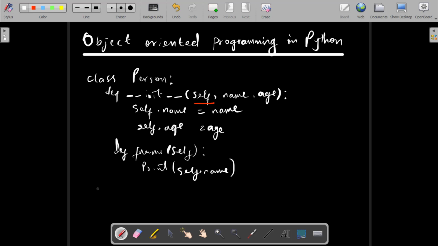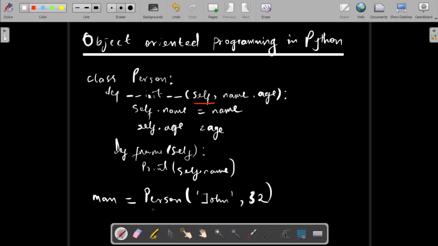Having done this, we now have to instantiate a class, that is, create an instance of a class. To do that, we create a variable, man, and then we set man to become a Person. So we say Person, and then we tell it the name and the age, because we already set that up while creating the Person class. For example, the name can be John, and then we give it the age, for instance 32. So this is the very basics of creating a class, and then creating an instance of a class.